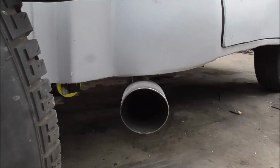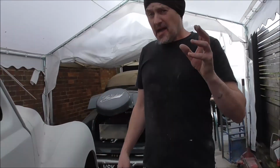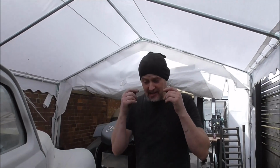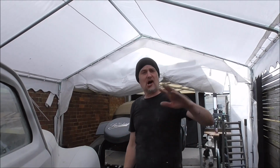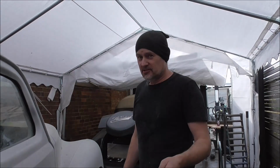Moving on though. So then, another fail. The emissions. Oh dear. When the MOT bloke's about to do the emissions and you're standing in the garage, the air is thick with the smell of petrol and it was running a bit rich. Wow, it failed on the emissions. It failed so badly, it was just off the scale. So, we've got to sort that out.